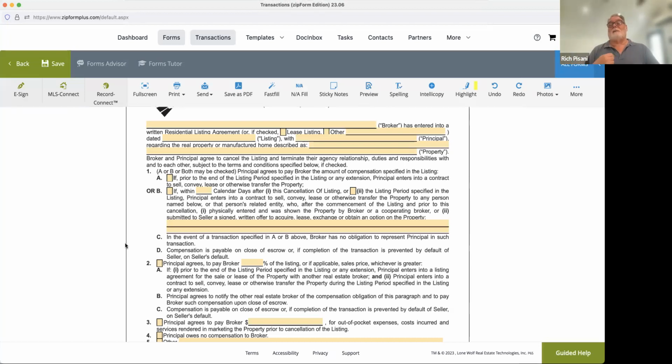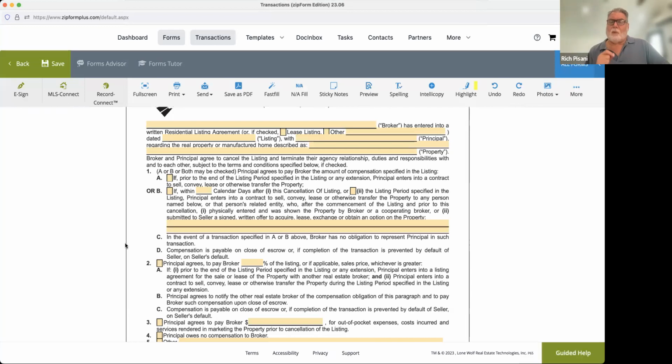You still owe me my commission. So you need to make sure, if you're going to use this, that they realize that, because you need to inform them of that.